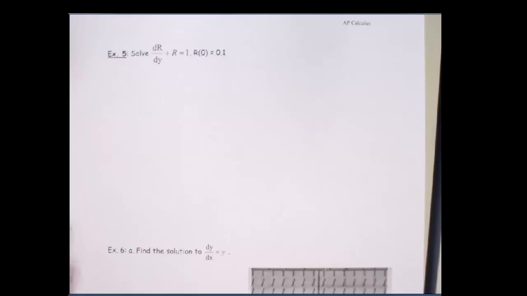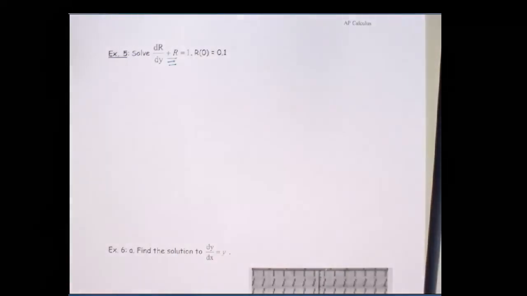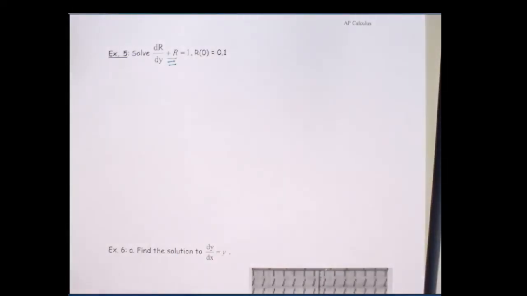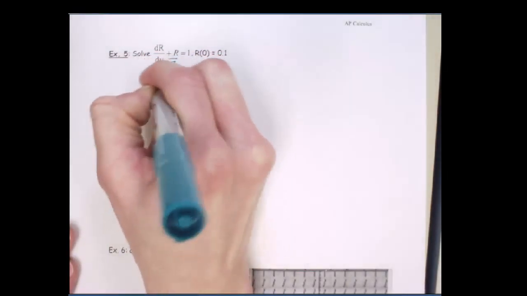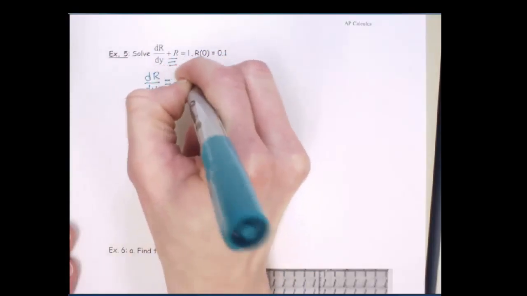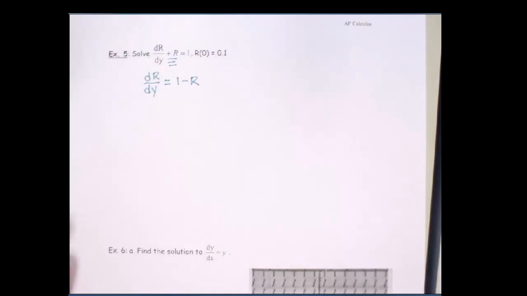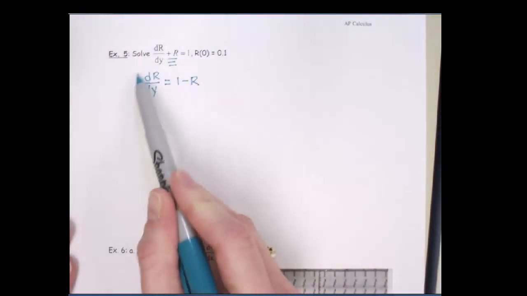Now, example 5 is actually the one exception to the rule about don't add or subtract to move the variables around. If you have something on the same side as the dr dt or the dy dx or whatever it is, in this situation it's the dr dy, you need to first add or subtract to the opposite side. So you really want all of these equations to start with the dy dx or the d whatever by itself. So the first thing I want to do is subtract that r over. I always want the differential equation part to be by itself.